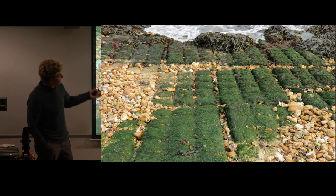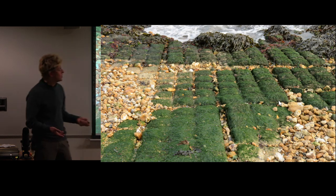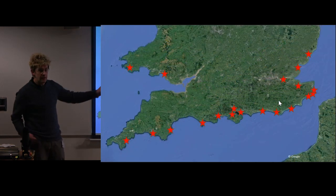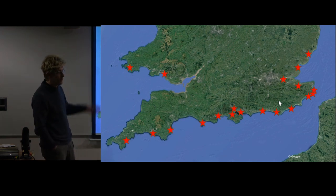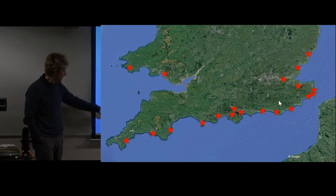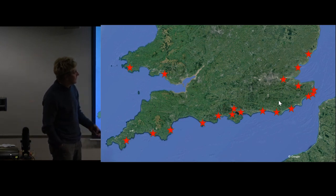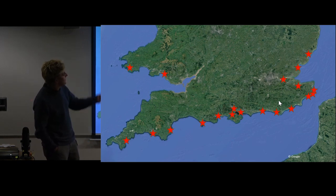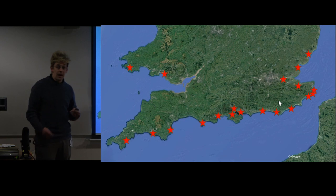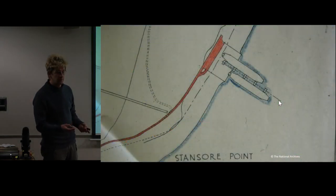You will also find a lot of interesting-looking concrete patterning down on the beach — another distinctive feature of these embarkation hards. They were built all around the country: 76 of them between 1942 and 1944 in groups at major ports — five at Falmouth, five at Plymouth, six at Gosport, four at Southampton, three at Medway, five at Tilbury, four at Felixstowe — providing the means for landing craft to embark troops.